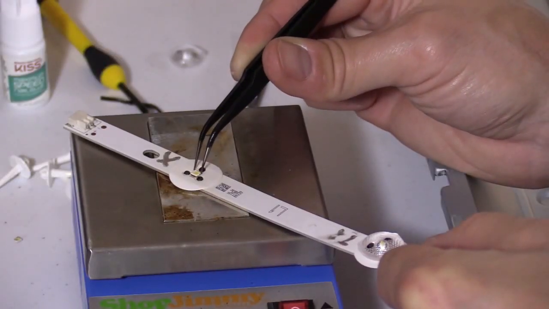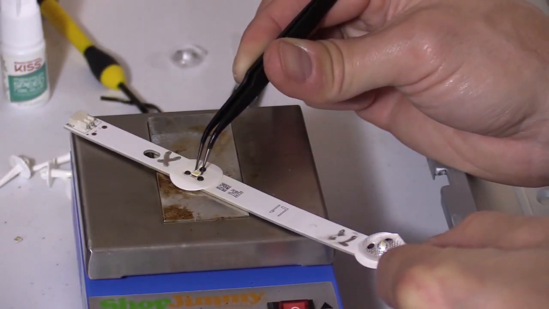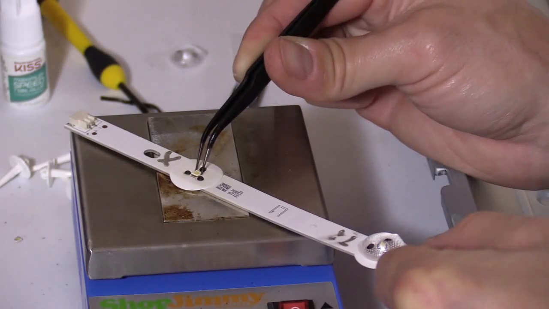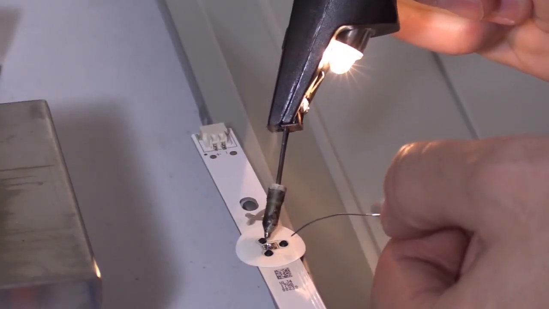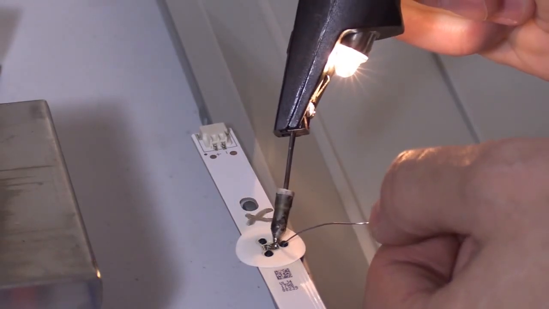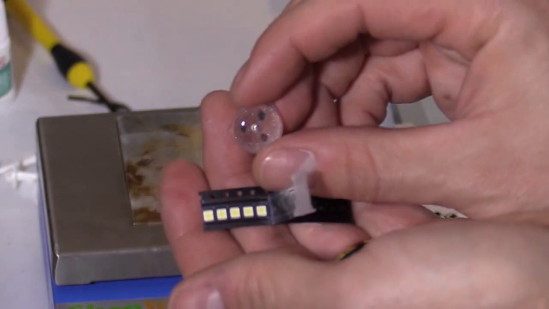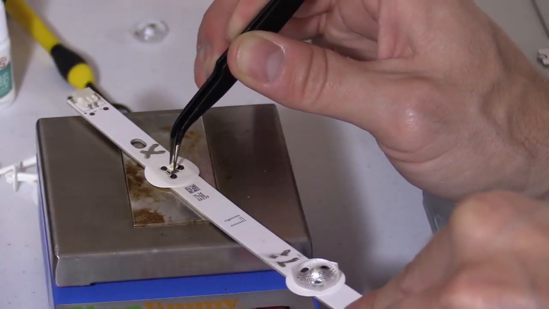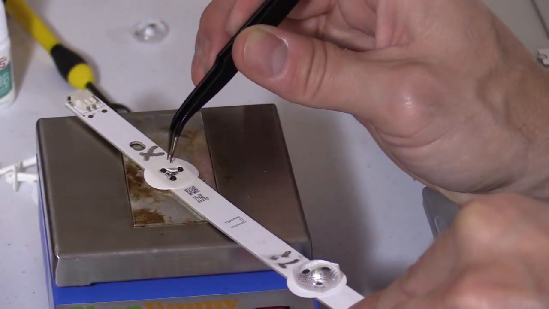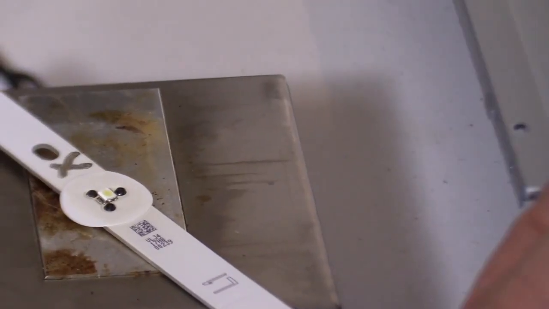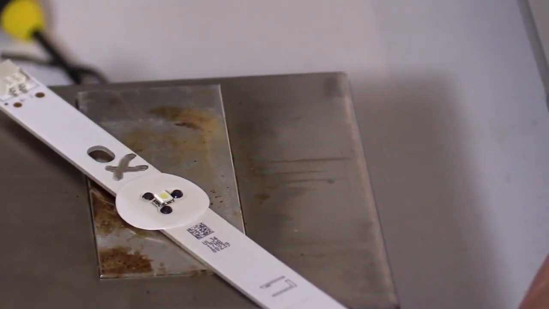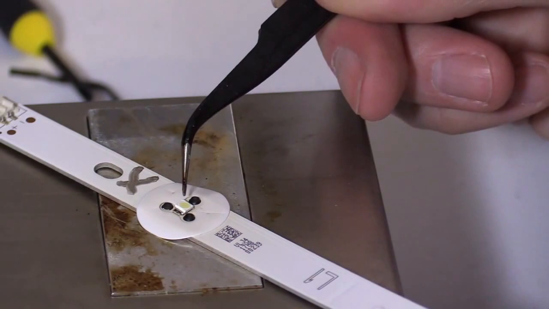We're going to work on the next one. With this one, we just let it heat up for a couple minutes or maybe a minute or so. Use the needle nose tweezers. Remove it. Then we're going to prep the pads. Once again there's a fat pad and a skinny pad. If you bridge the connections by the way, you'll probably damage the LED.